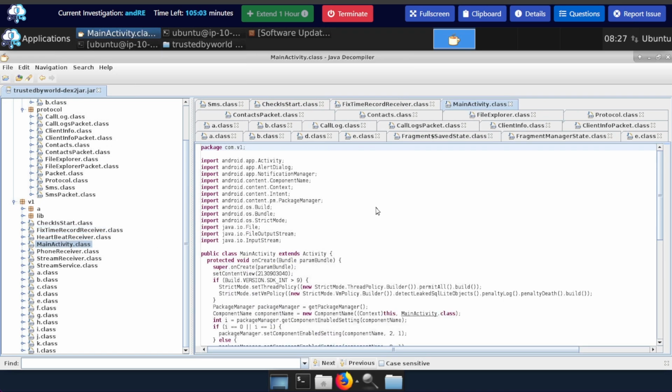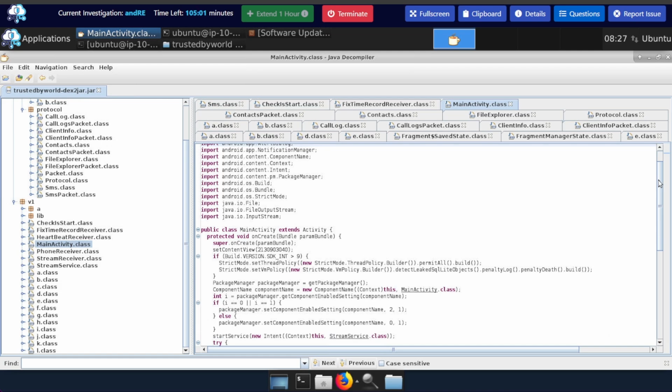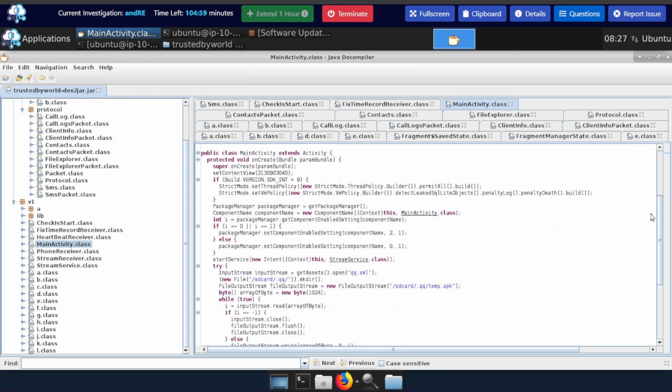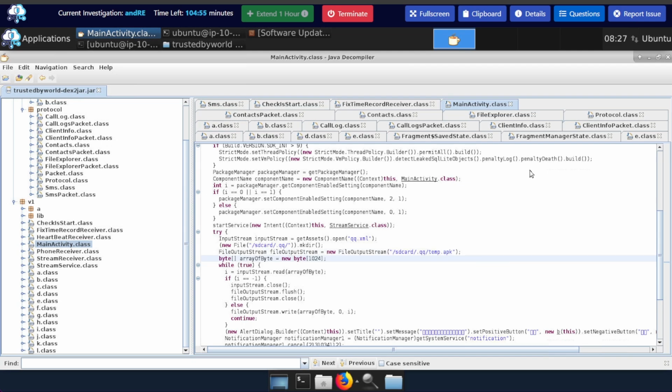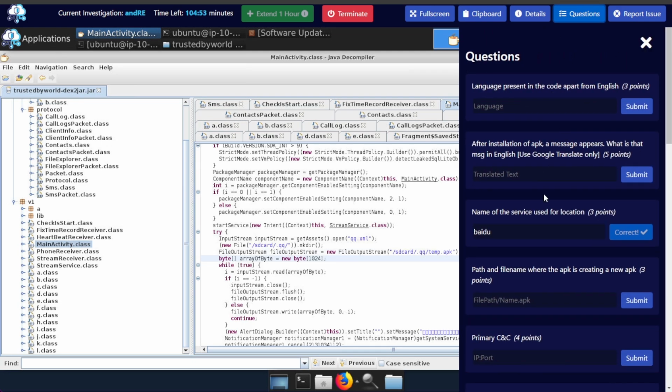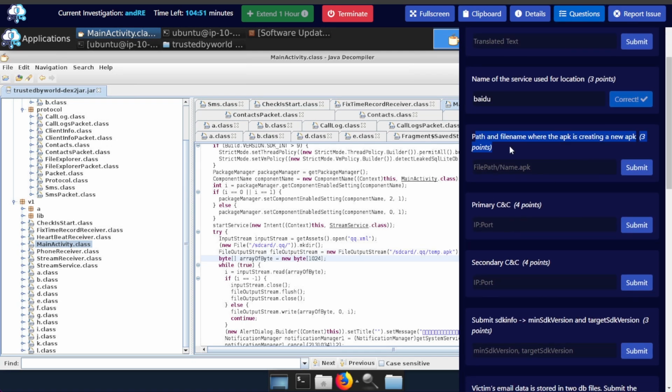What is this? Main activity. Okay. Oh, .apk. We did have a question about a secondary. Here we go. Path and file name where an APK is creating a new APK. We do have that here.